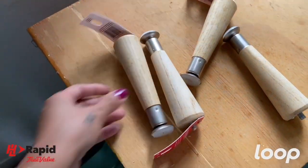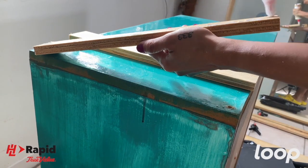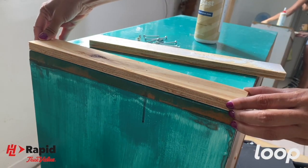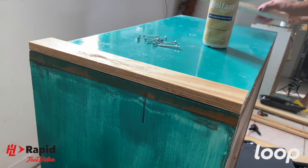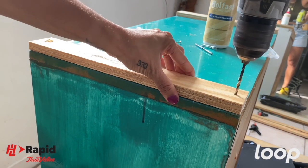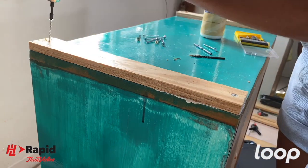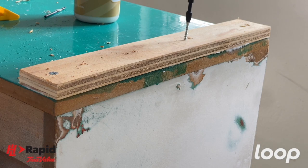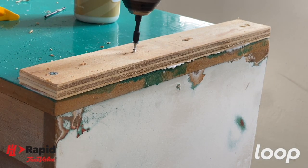I need to use these pre-made table legs to attach at the base of the dresser. Because this dresser is made mainly of baggers board which can disintegrate over time, I'm securing some plywood to the solid wood frame for a more sturdy base to screw the legs into. I got them in place with some Hold Fast wood glue first, then went in with my drill and some wood screws. I'm doing pilot holes for all the screws to maintain the integrity of the baggers board. I repeated those steps on the other side, adding two extra screws for security.